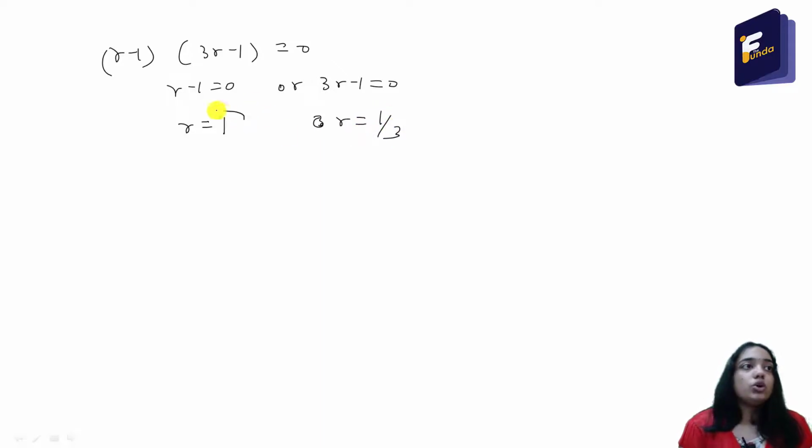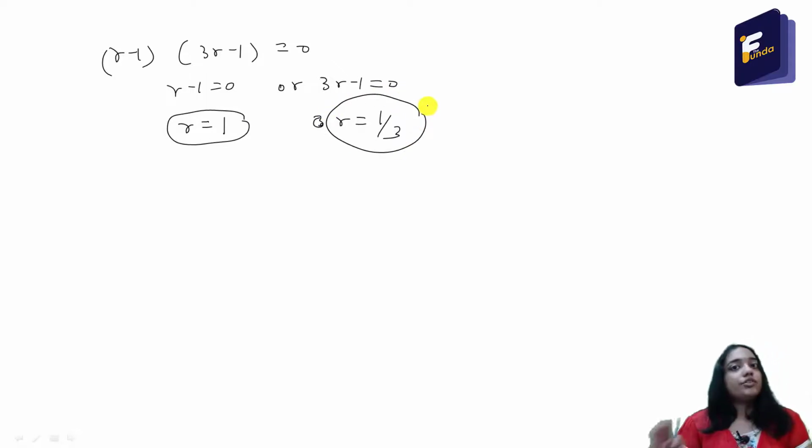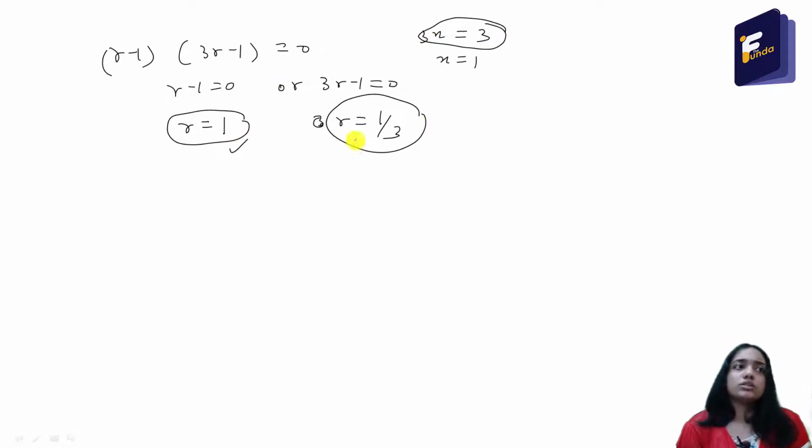So now we have got two values of r. Always, by solving a quadratic equation, you will get two answers. In a linear equation you always get one answer. For example, if I say 3x equals 3, then x will be equal to 1. Simple, because this is a linear equation, you will get only one answer. But in a quadratic equation, you will get two answers. We will study in detail all things about the quadratic equation, so don't worry, just see how this question is solved.